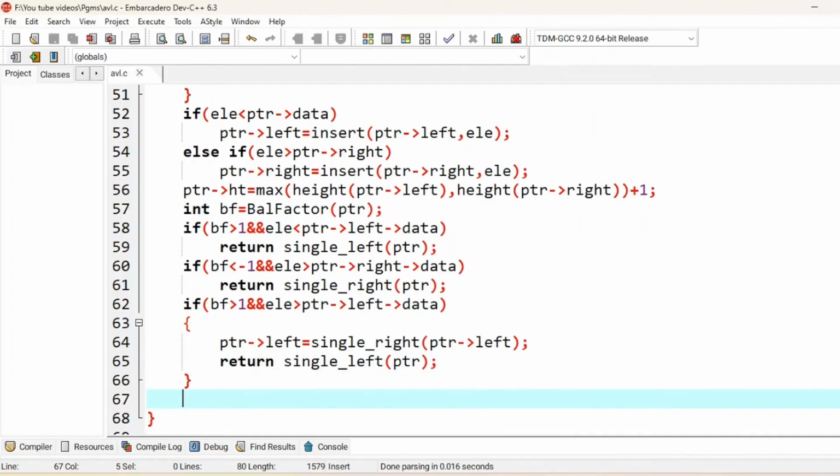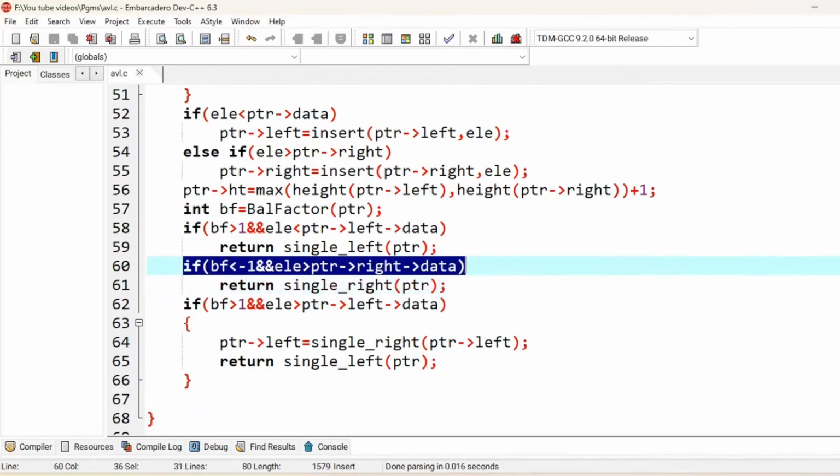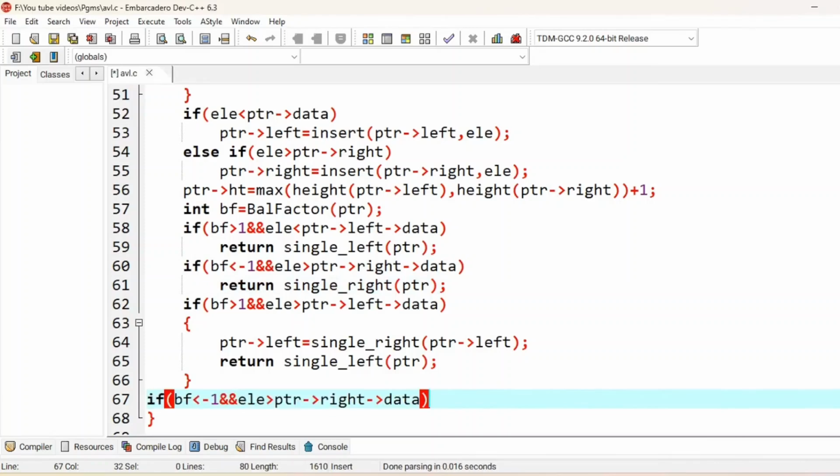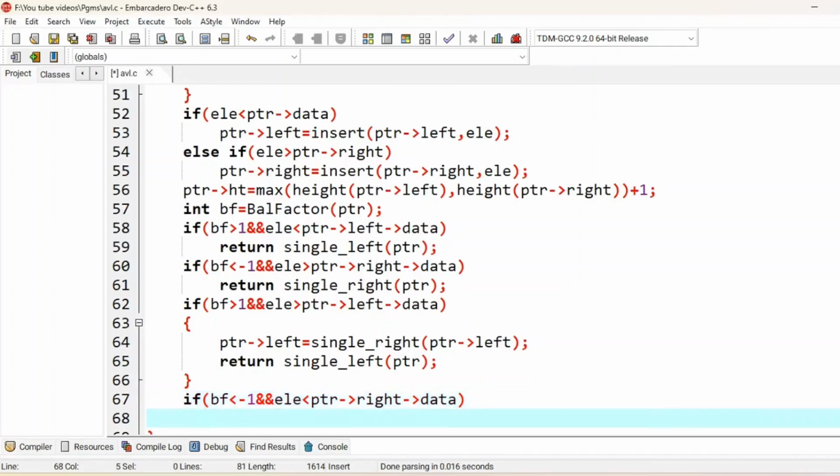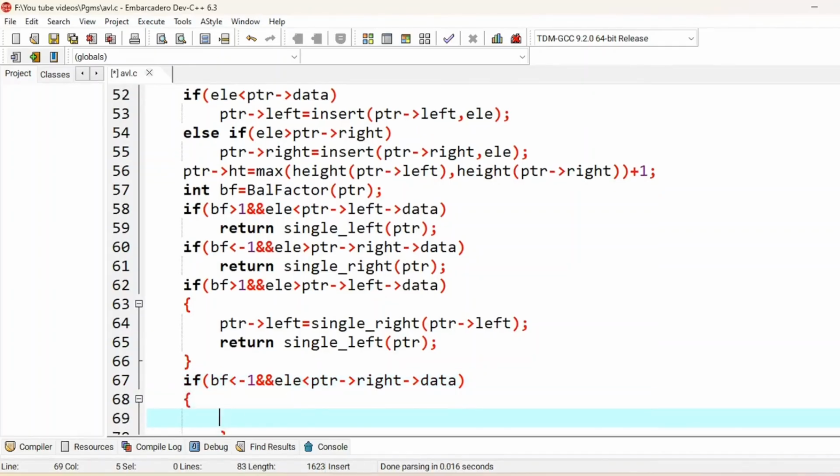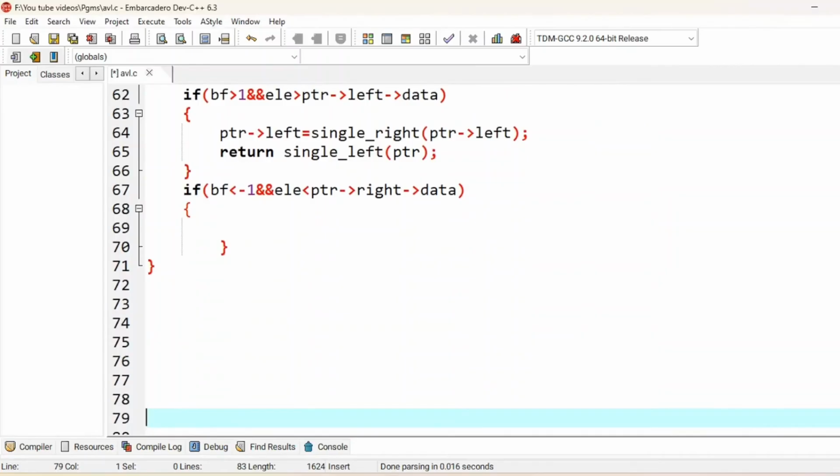Now another condition, if you want to apply the other double rotation, the condition is similar to this one, but this condition is failed, and here it is less than. Then the other double rotation we have to apply, so we will call it here.